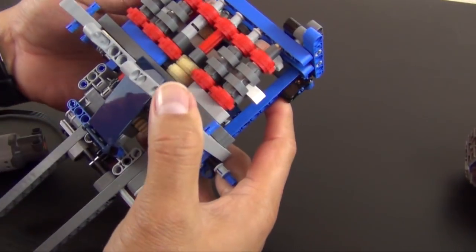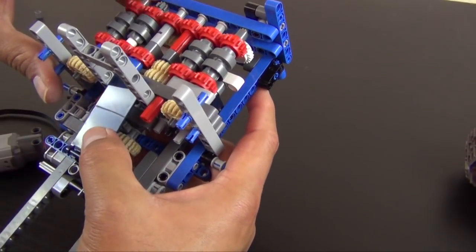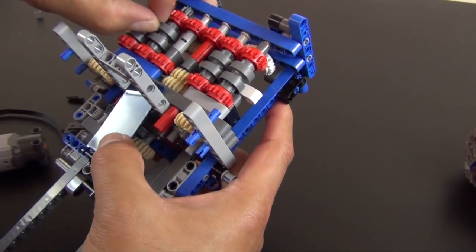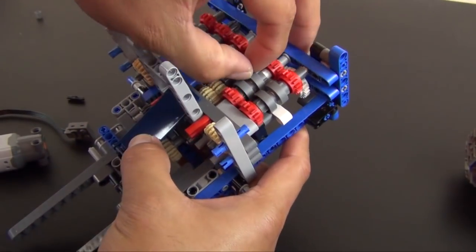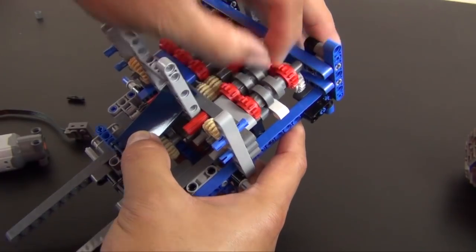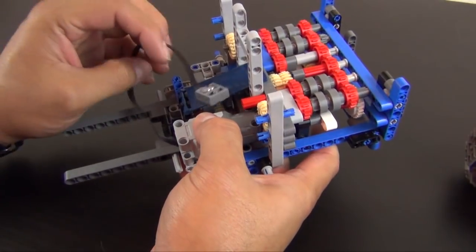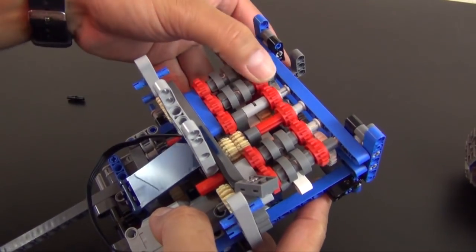Before I do that, I'm going to give these a few turns just to make sure that everything is turning right. Because you don't want to find out once you have it all covered up that something's not turning. Looks like we're good there. And the reason I did that before I put the motor in, because the motor actually is in a locked position until you attach it to the battery. So see, now I can't turn it because the motor's locked.